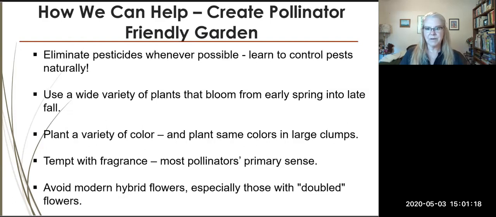So this one's kind of interesting. Avoid modern hybrid flowers, especially those with doubled flowers. Basically what's happened in double flowers is that they're really cool looking and they last a long time, but they're not the best for pollinators. In double flowers, the male fertilization part that typically consists of pollen has been transformed into extra petals for a fuller, showier bloom. But the lack of pollen means pollination cannot occur and the flower remains open for longer, waiting. Both of these features have made the flowers attractive, but not really efficient for our pollinator friends.